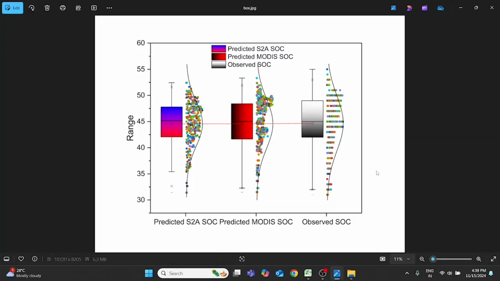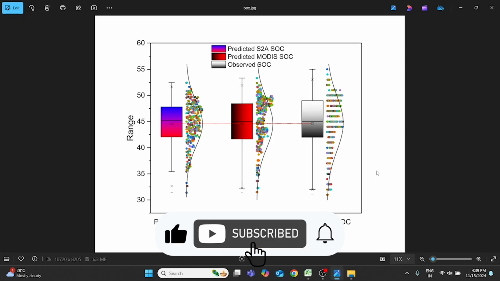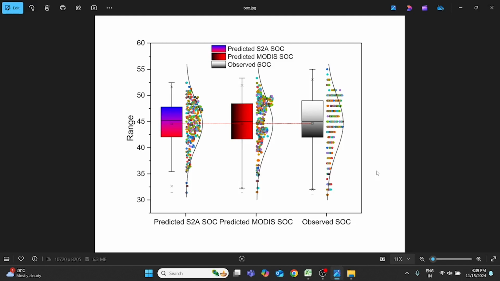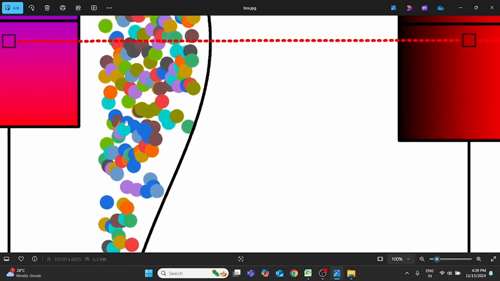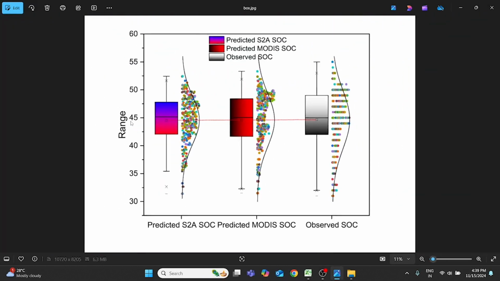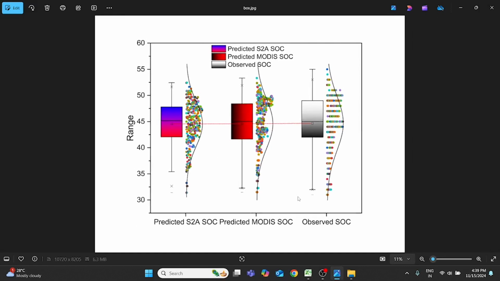Hello everyone. If you have a very big data set for your research or your project and you are willing to plot very nice, informative and beautiful box plots with the maximum information that could be included in a single figure, for free, and with very high quality and resolution for your publication or your reporting, which makes you stand out from the crowd, just follow me up to the end of this video and we will see how to plot such high quality and informative box plots.